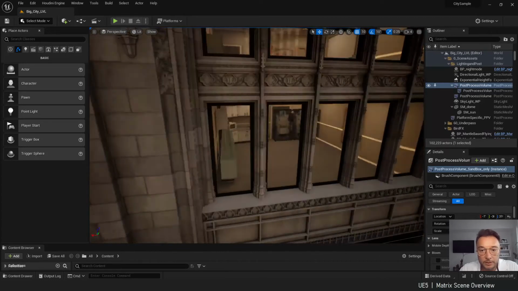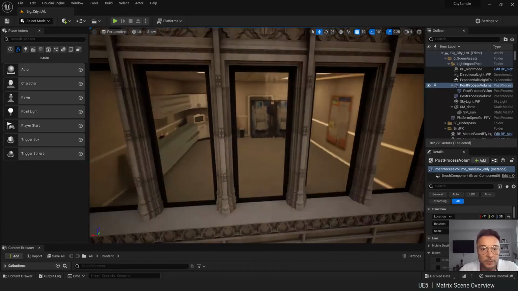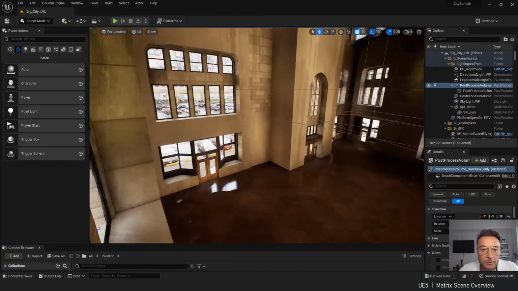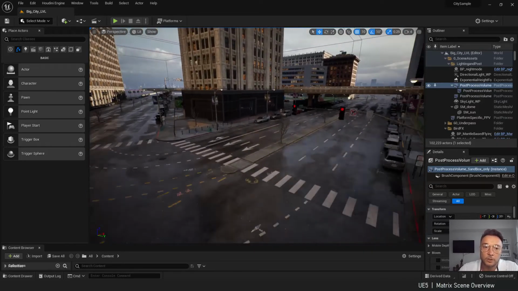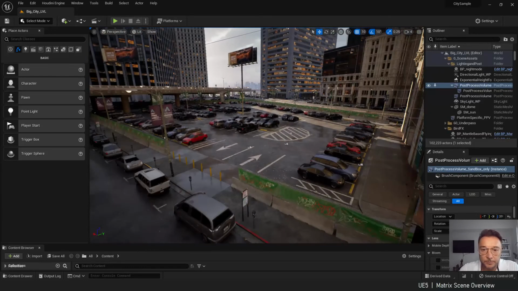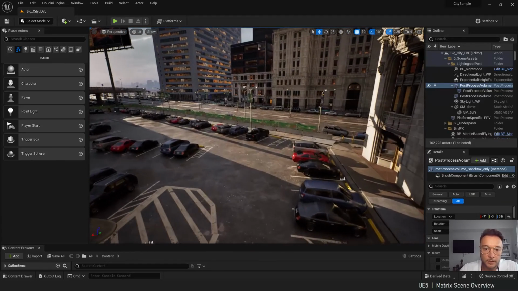Like all the buildings are hollow, but we do see things inside. The minute we pop in, it's boom, it's all hollow inside. So this is something very interesting to learn, that type of optimization that's being done in that scene.